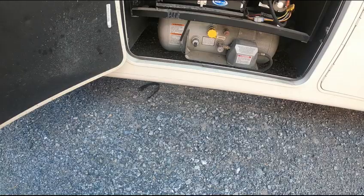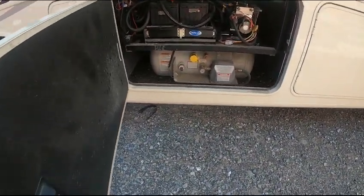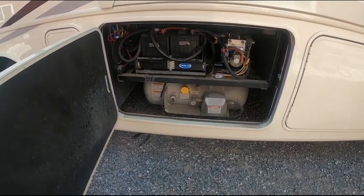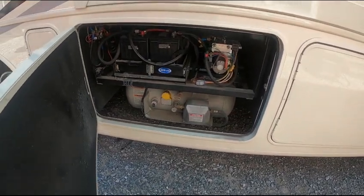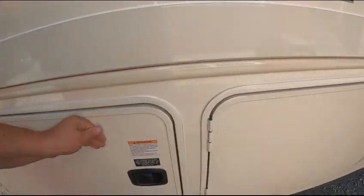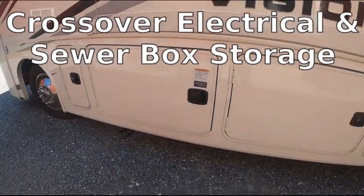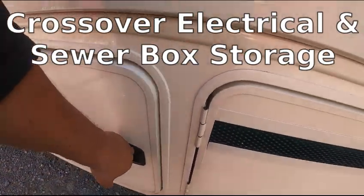Down below is where the propane is filled. Again, you shouldn't have to mess with that unless there is a problem or we run out as you're at a campground traveling. Normally we try to keep it full when some folks leave, and we like it full when it comes back. These are what are known as slam latches, so you hear me banging them pretty hard. That's actually fairly normal.